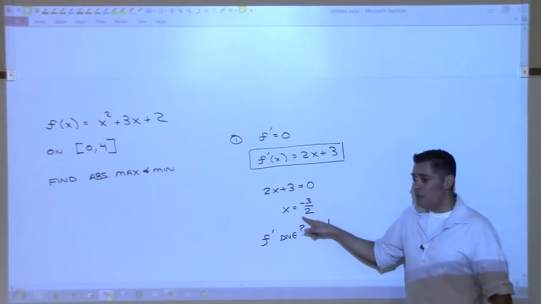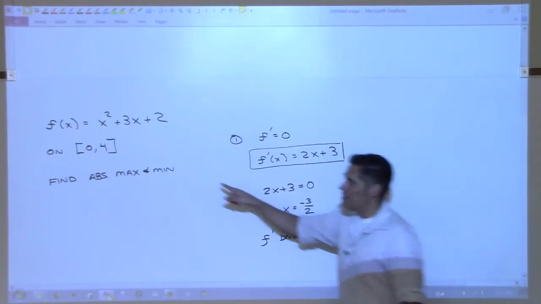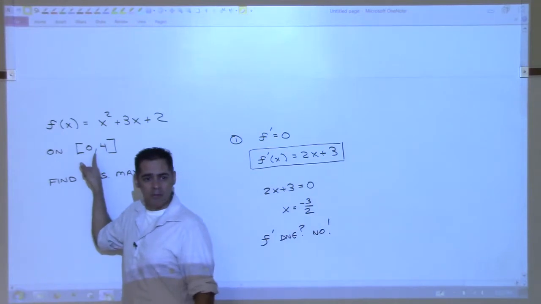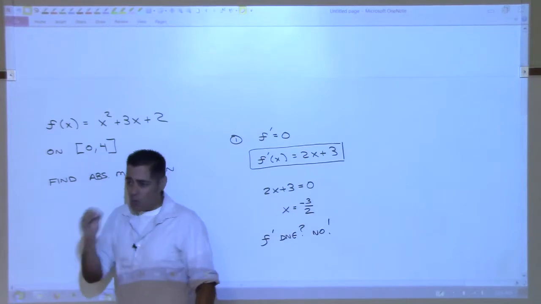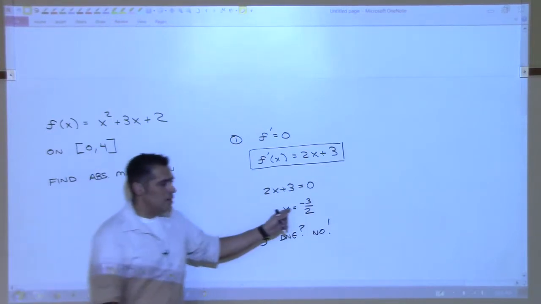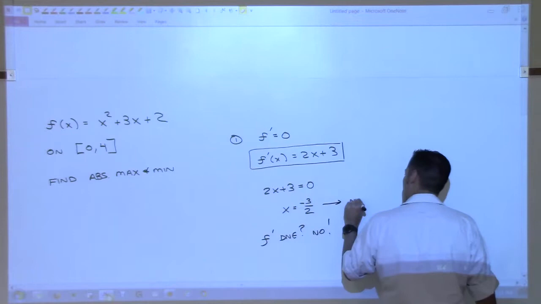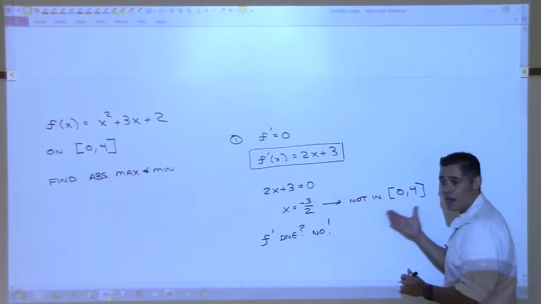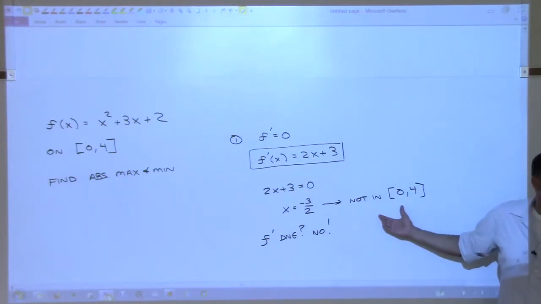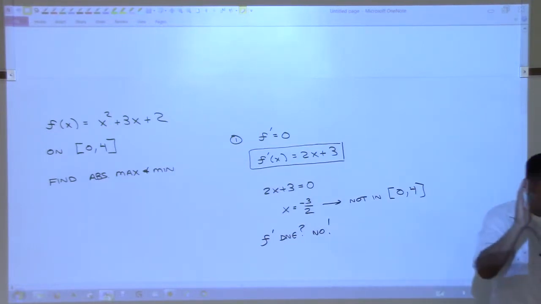Yeah, so the critical number we got right here is not inside this interval, which means that we are going to throw it out. Okay, you always have to check for that. This critical number is not in [0, 4], so we're not allowed to look at it. We are not allowed to consider that, which means we do not have to plug it into the original function. Make sense? It does exist, but it's outside the window of where we're looking. Okay? When we graph it, I think you'll see it all come together.